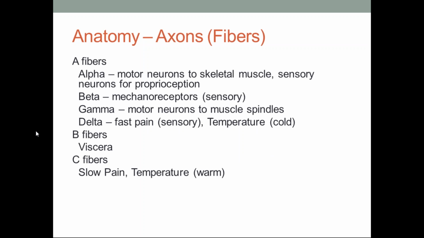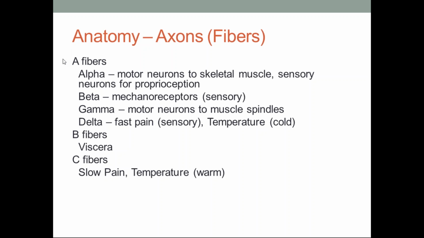Okay, I also just included, again, there's not a ton on the exam about the different fibers, okay, but just another reminder, we have A, B, and C axons in the body. They are called nerve fibers, okay. The smallest of those nerve fibers is unmyelinated, and they carry things like slow pain and warm temperatures. Your B fibers are about mid-sized, and they are myelinated, and they're actually your preganglionic neurons in the autonomic nervous system, so it's to do with your autonomic, so your guts. So you don't need to worry about those right now.